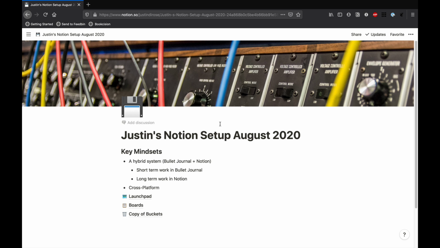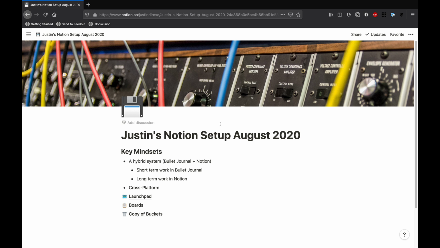And that is a combination of using Notion with the bullet journal, a hybrid system between digital and analog tools of sorts. The way that I'm structuring this is that I see my shorter term work being in the bullet journal, which has historically worked really well for me, and keeping track of my long-term work inside of Notion. So in bullet journal type terms, I'm doing my rapid logging and daily planning and such inside of the bullet journal on paper. And I'm doing my monthly logs and my future logs inside of Notion. I'm using different terms at this point in time inside of Notion, but it generally is applicable when you look at the core foundations of what I'm doing here.